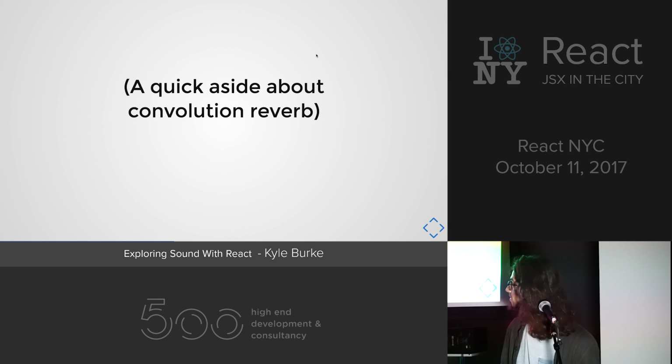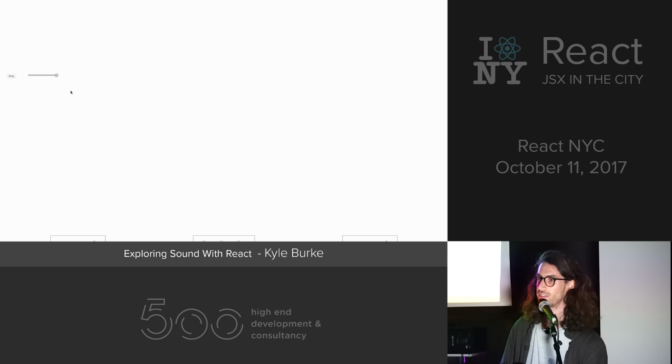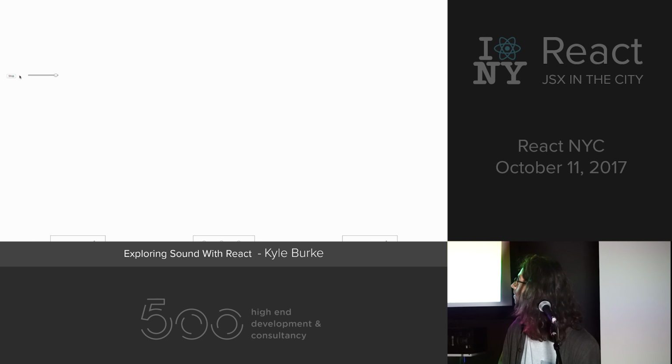Let's see if I can do this. Right, so if we play a sound source, right now we're hearing that sound then routed through that convolution reverb that was created through that impulse response. So this is the dry sound, this is the reverb sound. By the way, if anyone can name any of these tracks, I'll buy you guys a beer later. Let me go back.